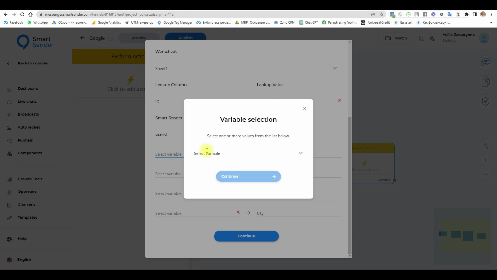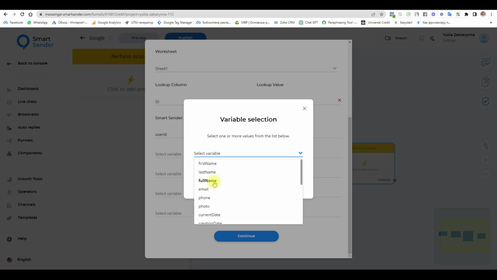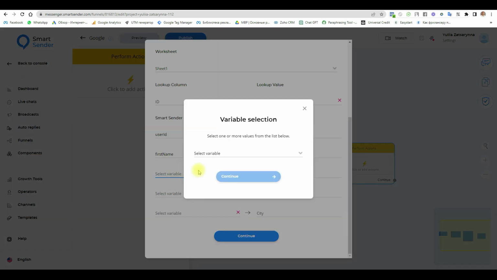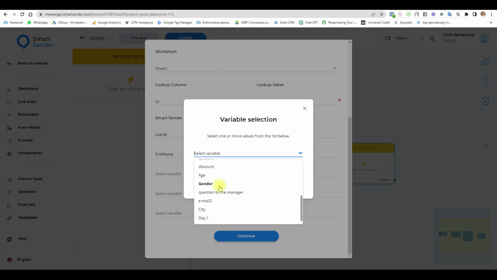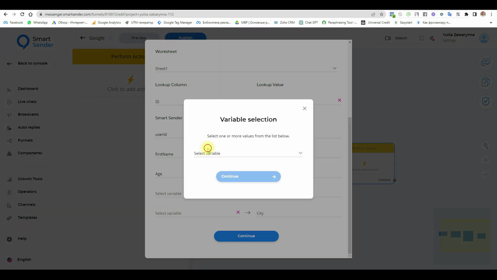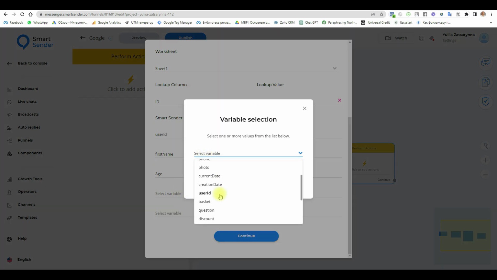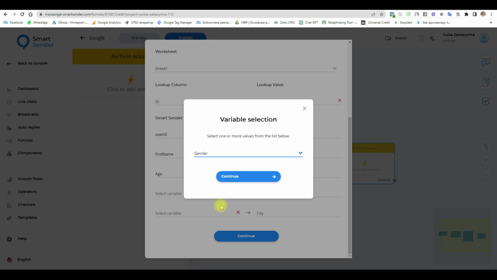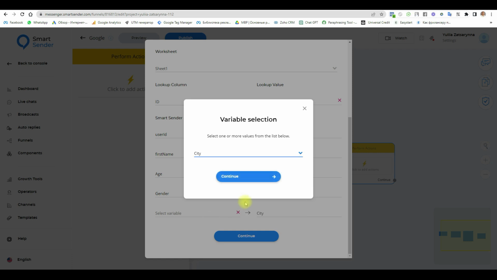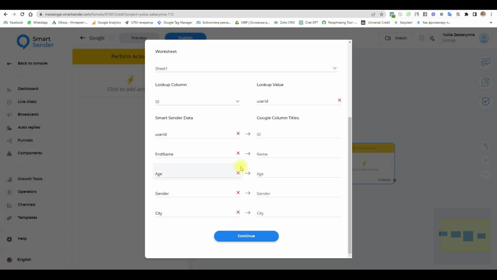Next, name. For example, not full name, only first name. Age, it is variable age. Continue, and gender. Continue, and choose the city variable. City, and continue.